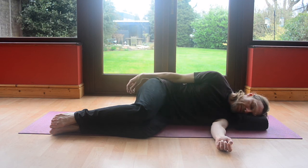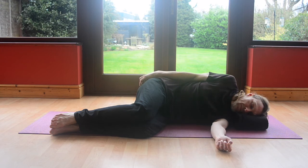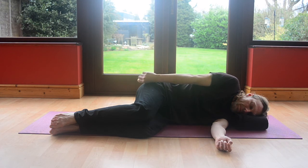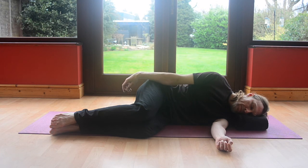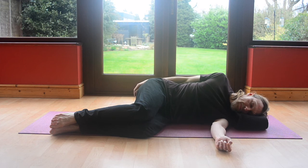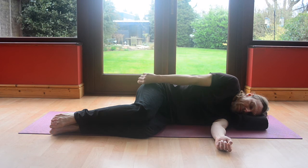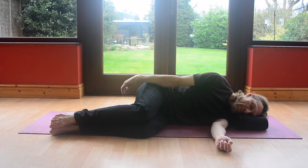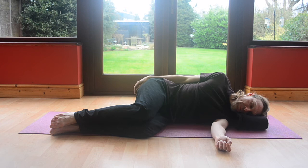How relaxed and easy, how smooth and light can you make the movement within your body? Imagining the movement of the muscles gliding and sliding against one another with ease. And if your movement is a little jumpy or jerky or shaky, try reducing the size of your circle. Do it a little smaller, make the movement a little slower until your brain can catch up to control the movement of the muscles.